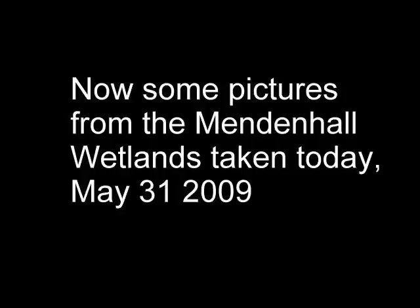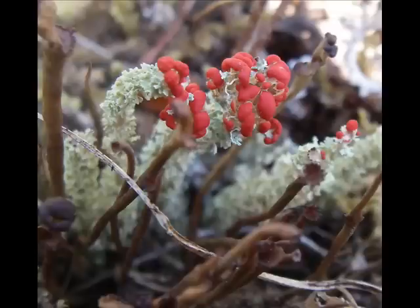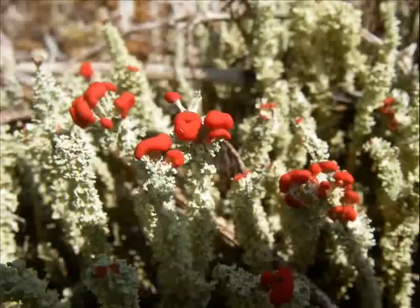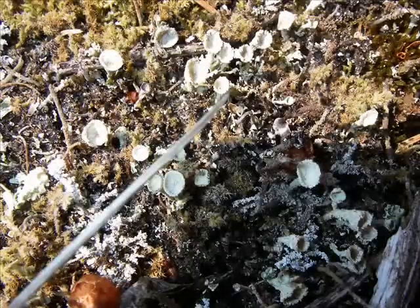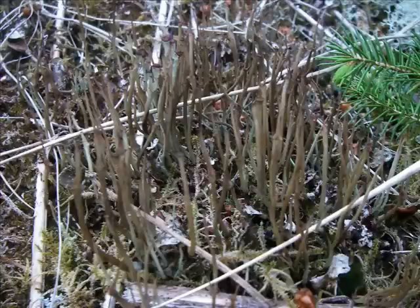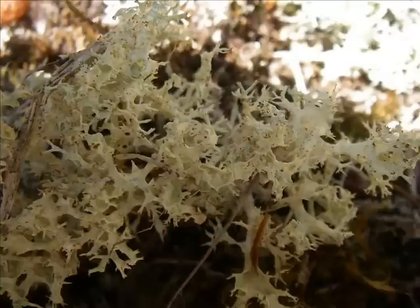Alright, now here are some pictures I took today. I'm not going to necessarily go through all of these and narrate the details. They're just pictures of the lichens that I took. There are some close-ups so you can really appreciate how pretty, really beautiful these things are. Sometimes you have to really get down and look close to see how amazing these things are. These are pictures of other things that were out on the wetlands today as well — all pictures I took today. I used the Pentax Optio W10, actually my underwater camera, and it does just great macro.